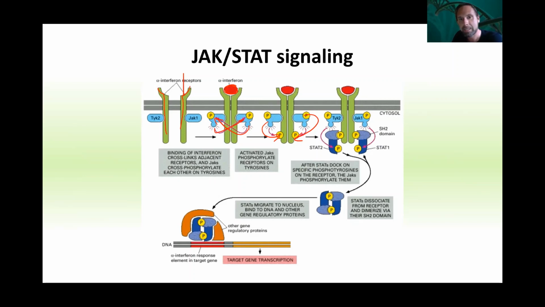And the STAT protein is going to bind to that phosphoryl group on either side of the receptor, and then the JAKs that were up there are going to phosphorylate the STAT once it's bound. And once you get a phosphorylated STAT protein, they're going to kind of jump off of the receptor and go hug each other and form a dimer. And the phosphorylated STAT dimer now moves into the nucleus where it can bind DNA using its DNA binding domain and activate genes using its transactivation domain. So again, this system, these genes that are regulated by JAKs and STATs are going to be turned off so long as STAT is not phosphorylated, and STAT only gets phosphorylated when some signal from outside the cell, in this case an interferon, activates the whole system.